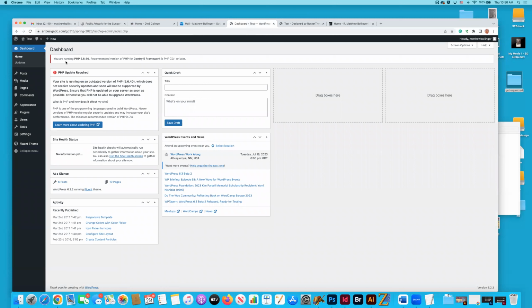You're going to be getting this error that says you are running PHP 5.64, yada, yada, yada, and it's recommending something else. This is something that has to be updated with the hosting, so you don't have any control over that. So you're probably going to see that error for the duration of this course. This PHP version is going to work just fine for now. If this were hosting for my personal site and I was planning on having this going for the long haul, I might consider updating my PHP, but I would do that very cautiously.